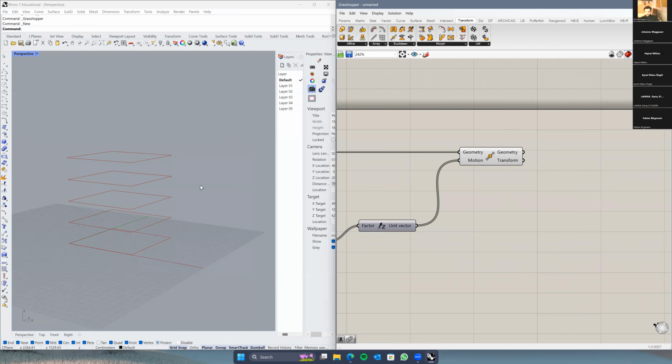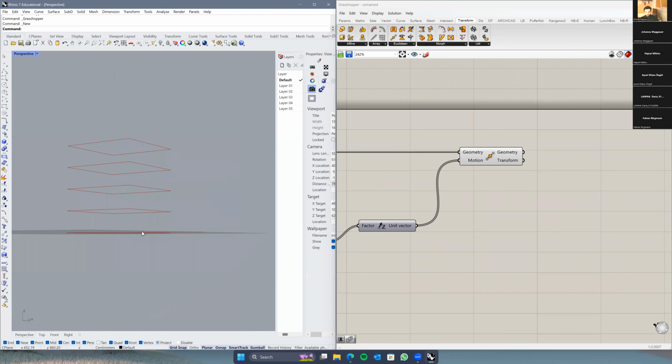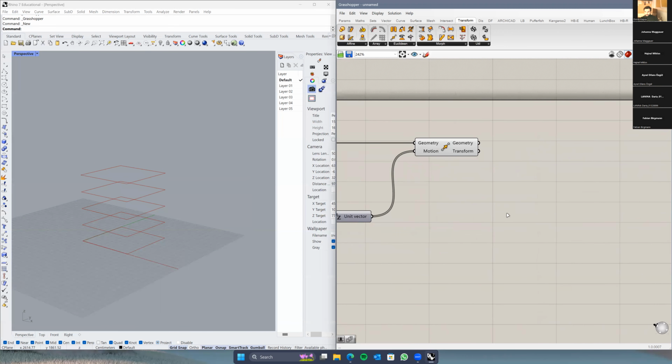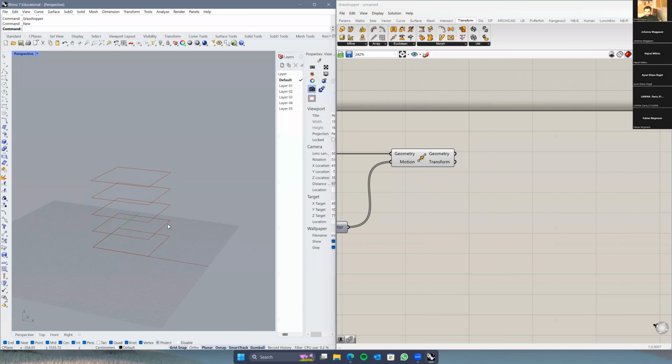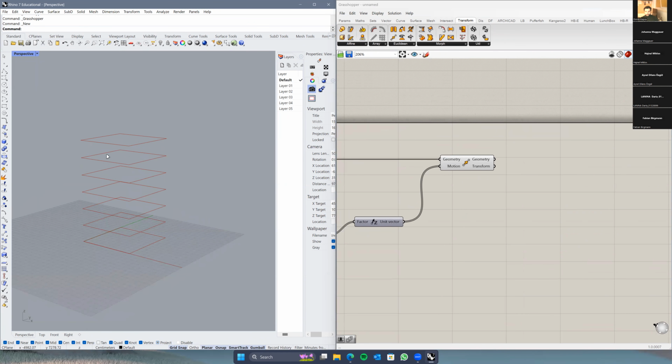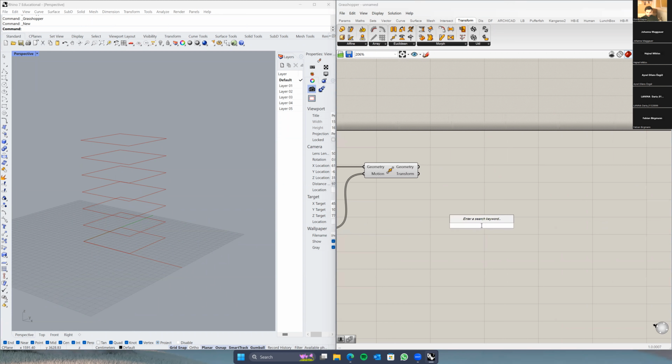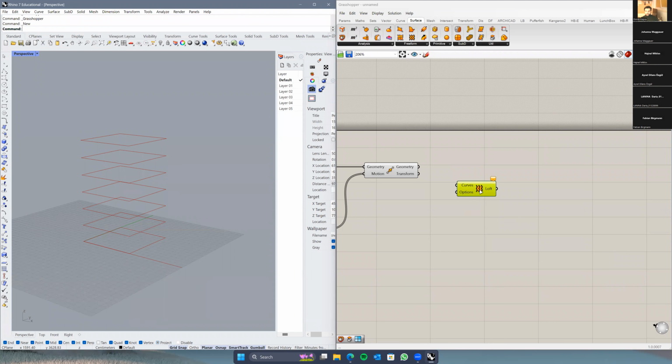So we have our geometry right now, and it's kind of a boring form. Like, let's make it 7 at least. And what I mean by boring is, okay, this is a very basic apartment. So I can come here and I can say loft. It's under surface, under freeform, like this wavy shape with orange.